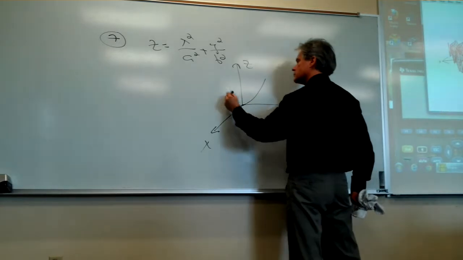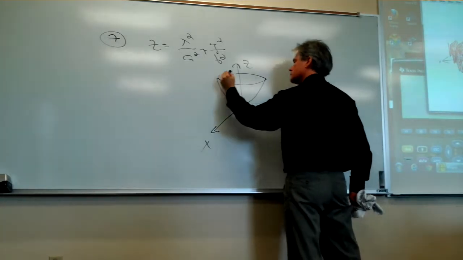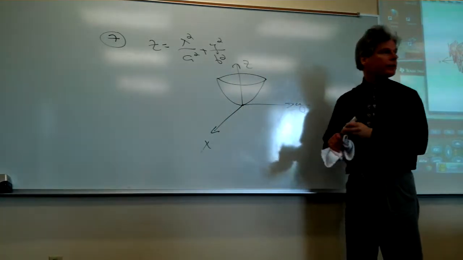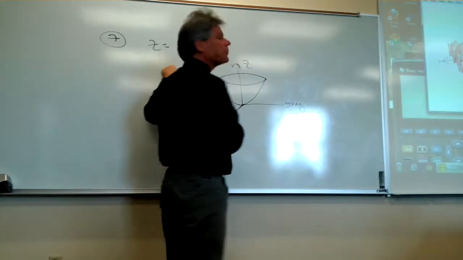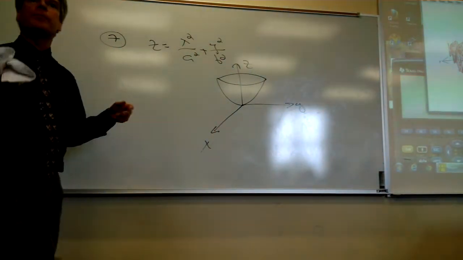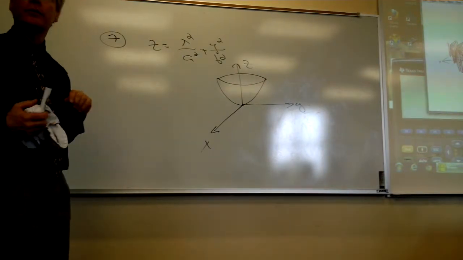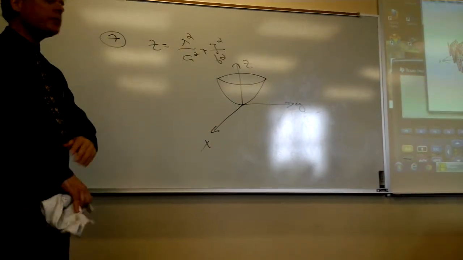Oh, I see. It's where the cross-section parallel to the XY plane is shaped like an ellipse rather than like a circle. I agree. So a cross-sectional slice parallel to the XY coordinate plane is going to be an ellipse. What's going to start out? What's that? Because it's going to be stretched along one of the axes, right? What do you mean by that?